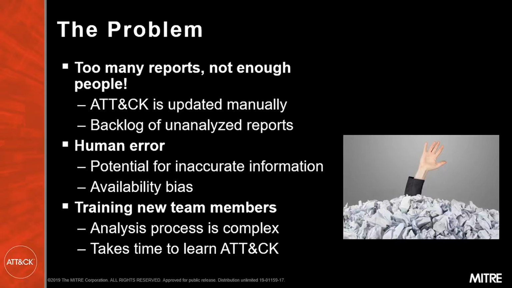Yeah, so all the data that's added into our ATT&CK site is done manually, which means it's hard to keep up to date. We often have a huge backlog of reports that are unanalyzed, and we have to prioritize some over others. So we also have things like human error. Two analysts may look at a report and have two different interpretations of the same text. This also introduces things like availability bias. So basically, what that means is that you're more likely to think of the ATT&CK techniques that you're already familiar with or that you already know of, which can cause you to overlook some of the less common techniques that are out there. So that's also a challenge that we have.